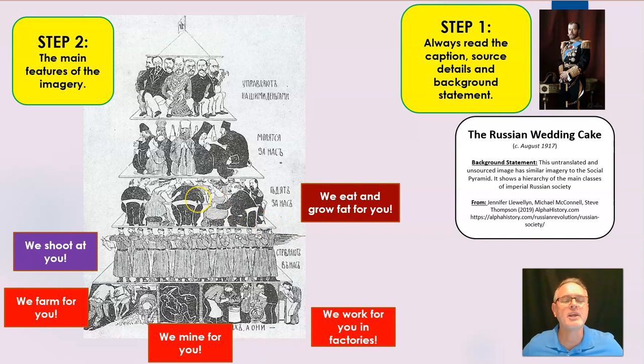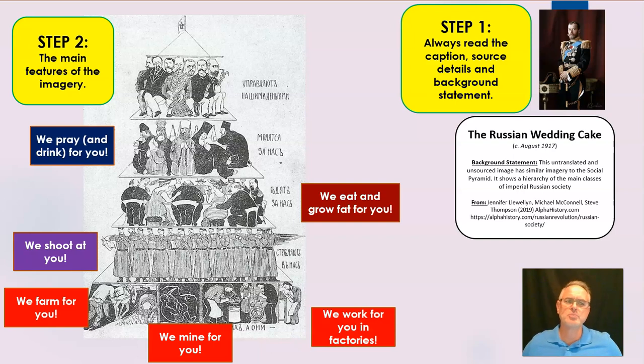The lechery of these people. This is our bourgeoisie, our capitalists, our privileged classes who eat at the expense of the workers. Very socialist, left-leaning cartoon. And we're going to have to look into that in a little bit more detail. Again, we have our Russian Orthodox Church praying. And notice the number of bottles in the background and this guy falling over here on the floor. We pray and drink for you now.